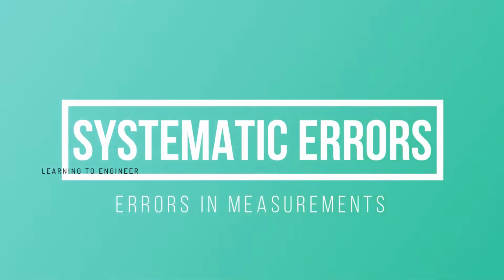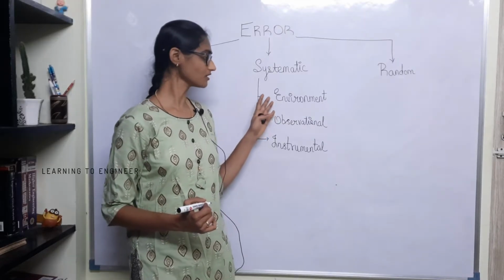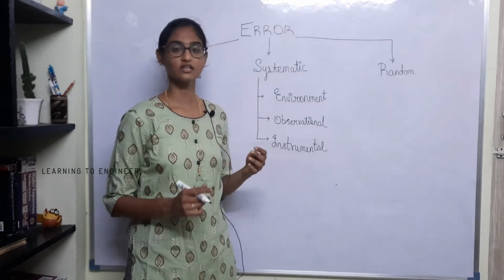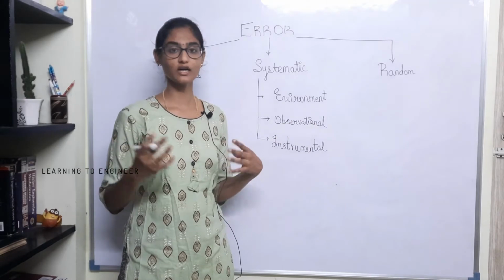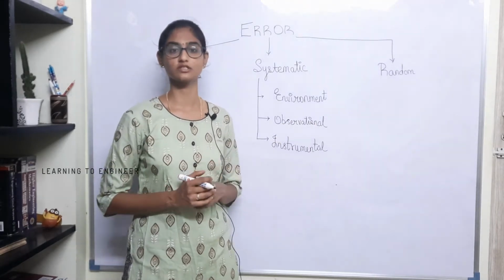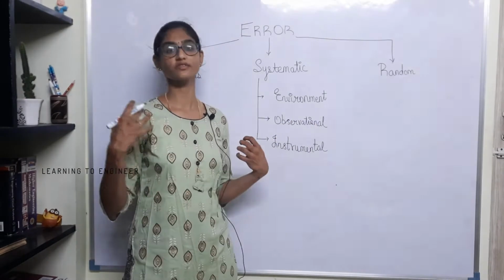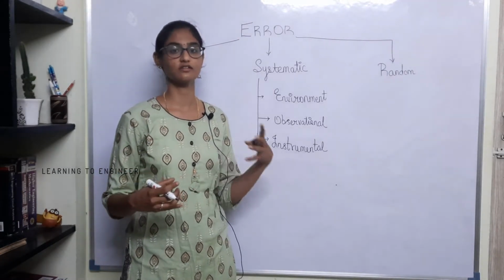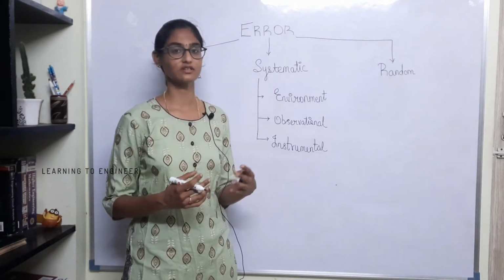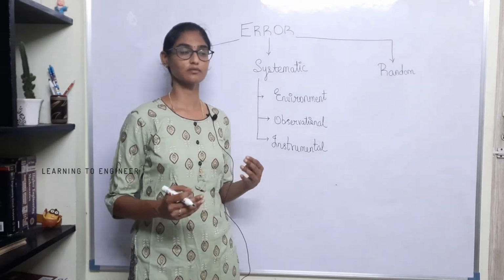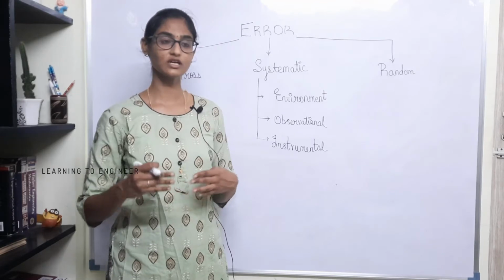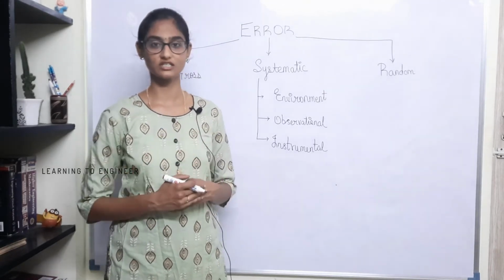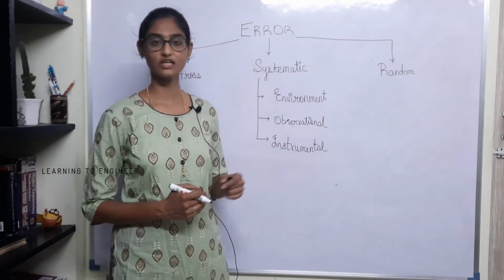Now we'll see the systematic errors. When you are measuring the pressure using a Bourdon gauge, the atmospheric pressure or the atmospheric temperature might affect the components which are present inside it. The stiffness of the rubber that is present inside the device might be different at different levels of temperature. Today the temperature might be slightly hotter than yesterday, so the reading taken today might be slightly different from what was taken yesterday. Those are environmental errors.